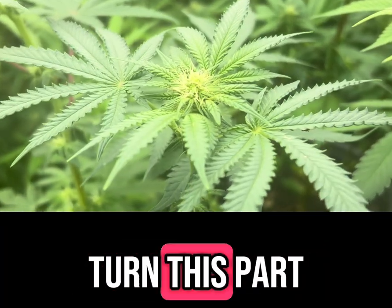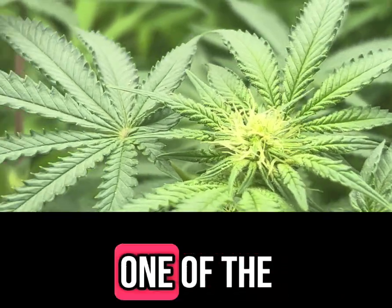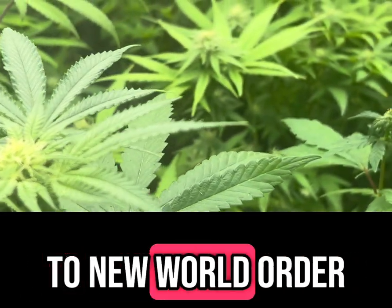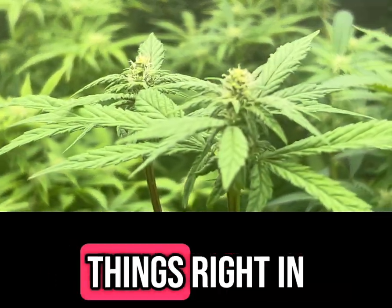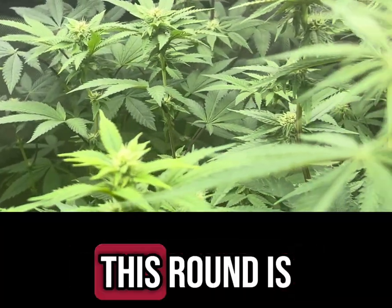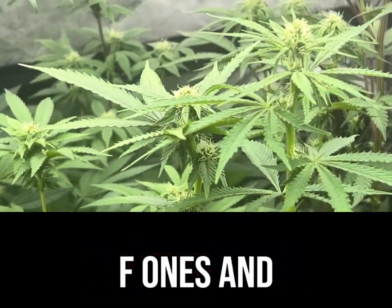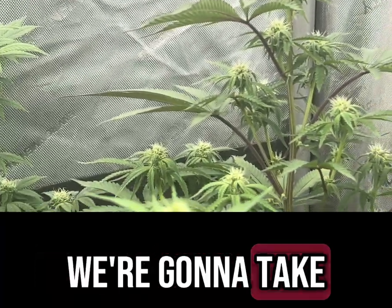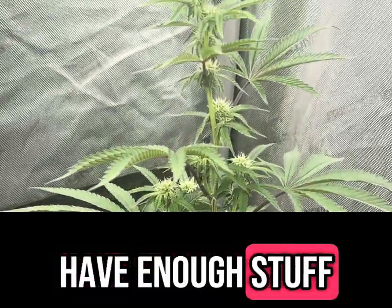I actually had to turn this part into a voiceover. This is one of the films I made in my last run that I wanted to test out — it's a Lemongrab cross to New World Order. Right in the front is TJ 119. Everything in this round is being pollinated. It's gonna be a male run and we are making F1s, and after that strictly running our own gear. We're gonna take a pause on everything else — I feel like we have enough stuff to work with.